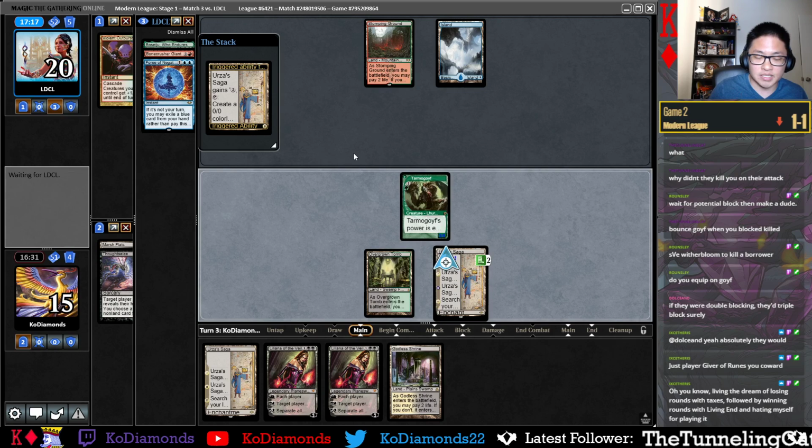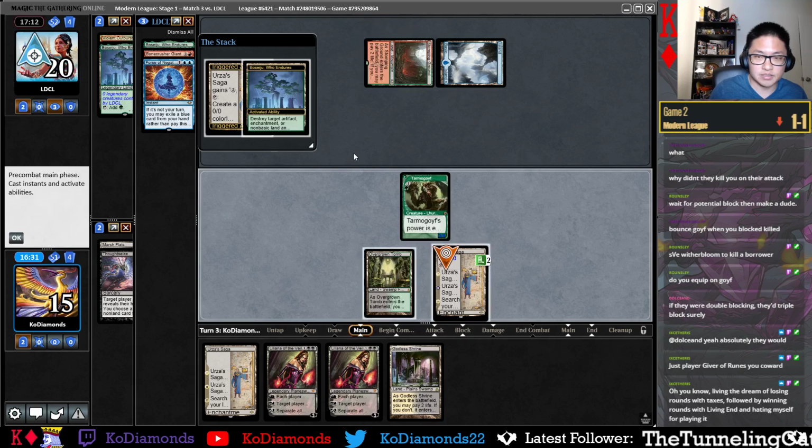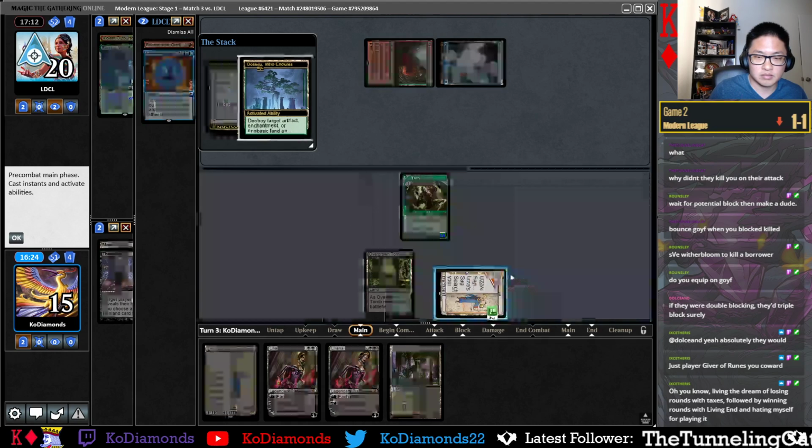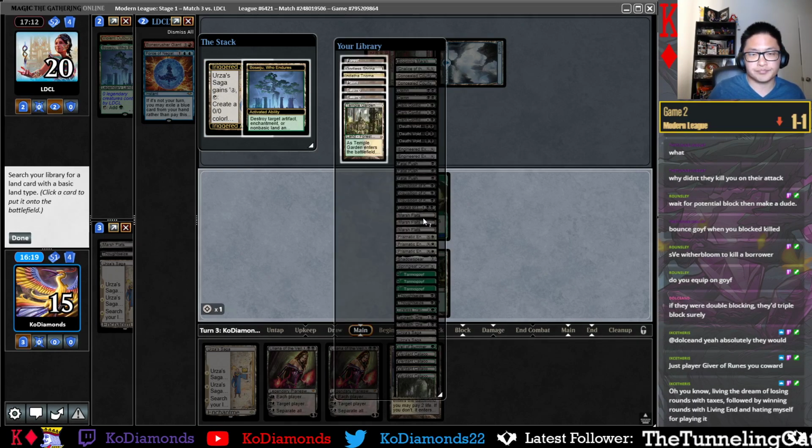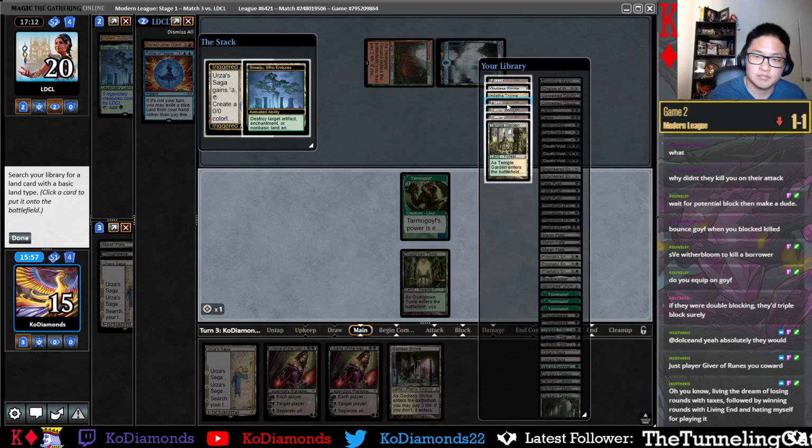I think we want to get value out of this Saga. Never mind, they're just going to tap it. I think I want to get Plains just in case I want to prismatic ending a Blood Moon potentially. I guess I'll just get Triome if I don't want to play around Blood Moon.